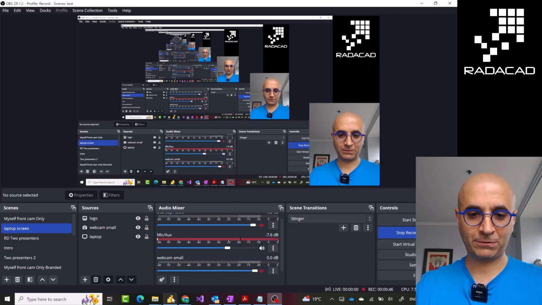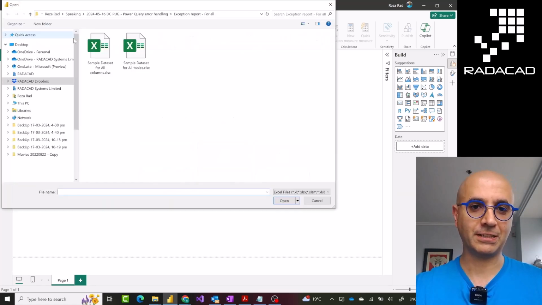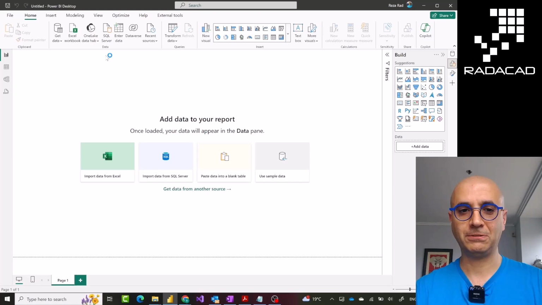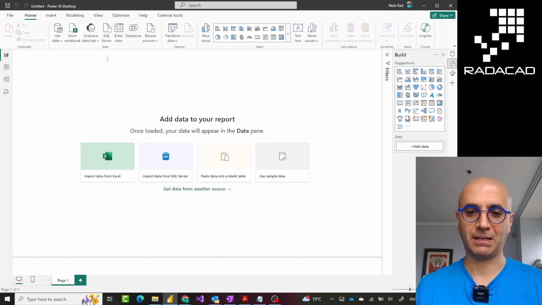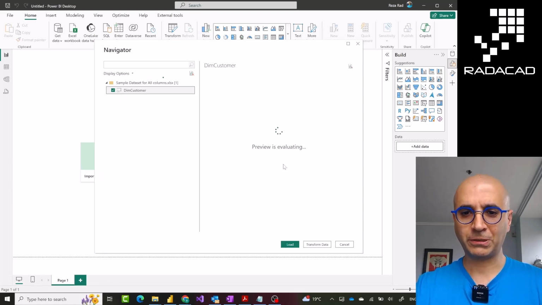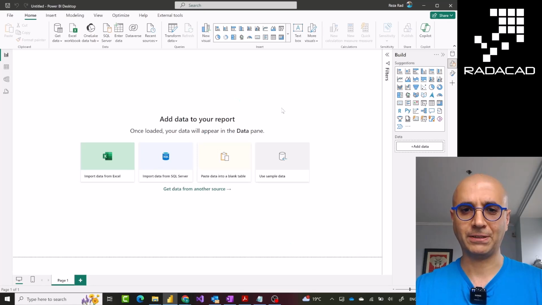Okay, now to show you how this works, I have a Power BI report right here. In this Power BI report, I'm going to get data from an Excel file. Now, this Excel file would have some errors in the data rows, which would cause error when I load the data into Power BI. I'll just get data from it. This is a customer information. Just to show you what happens if I just load that data into Power BI, I click on load and we'll see what happens. It is going to process that.